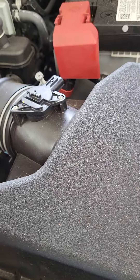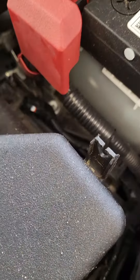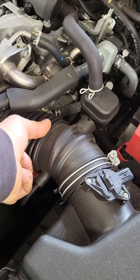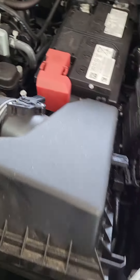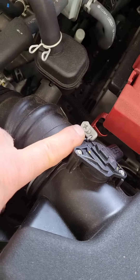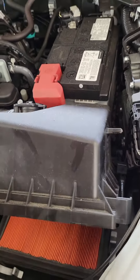There's another one here — push towards the fender. There's another clip there, push towards the fender, then slide it towards the front and gently lift it up. These are flexible when they're new, but when they're older they're brittle and will break. So on this car we're just going to twist it a little bit. You may want to take a 10 millimeter and loosen this clamp and take this whole piece out, depending on your confidence.